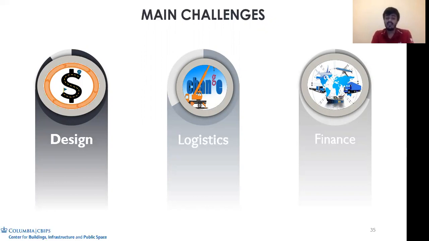The second main challenge is a logistics challenge. As you can see, all of us are in the city of New York, and our research is based in New York, and it's really difficult to transport these modules from a factory to a site. This is one of the main challenges when it comes to modular construction. If a developer has opted for a 3D volumetric modular construction system, a slight damage during transportation of these modules can lead to delay and a change in cost or the budget of the project.